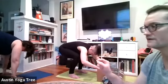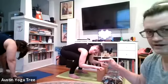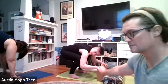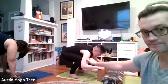Only go low enough that your heels start to lift and pause there. You see, Tristan gets her knees at about a 90-degree bend, and then her feet stop her from going lower, which is okay, because if she were to go lower, it would manipulate her foot and ankle. It creates instability to try and stretch the hip.